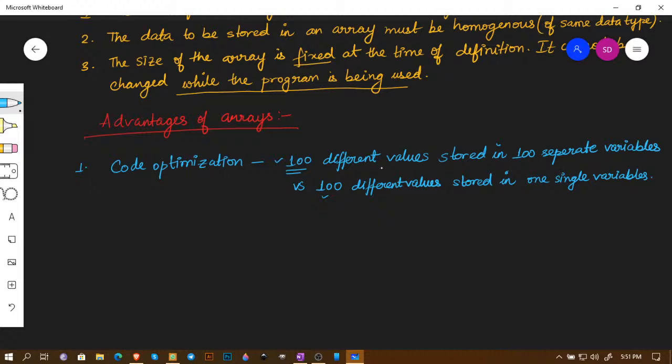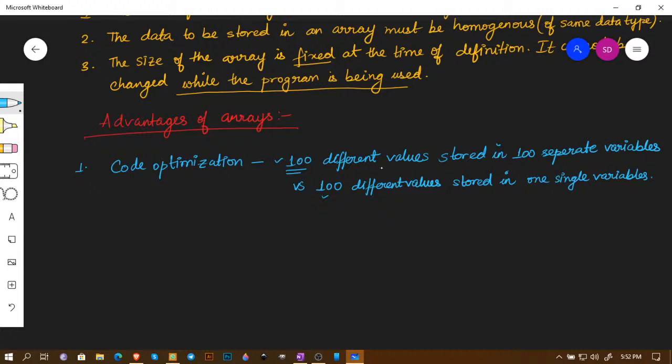Talking about the search or operations similar to it, searching elements in an array is much easier than searching values in separate variables. Because in case of arrays, all the values are stored in contiguous memory locations or contiguous cells. So if I know the first address, I can just add 1 to it and go to the next location. Again, add 1 to it and move on to the next location. So internally searching is faster. Whereas in case of 100 different values, they could be stored anywhere in memory.